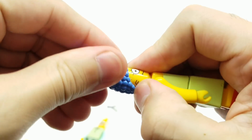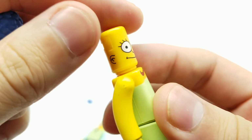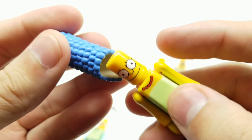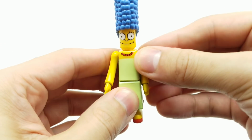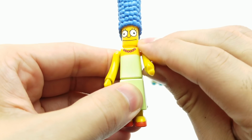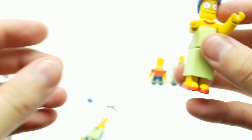Marge, all right. So I wonder if, yep, look at that. Turns into the Sinead O'Connor. So this is a pretty good face right here. Pop her hair on. Let's see, I guess if the arms move kind of on their own, I'll move them a little bit. Otherwise we don't want to crack off like Homer's.